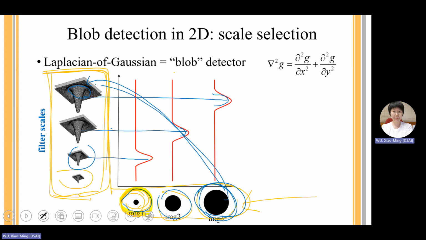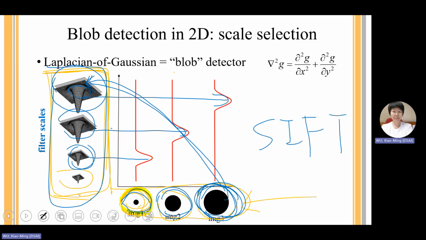It's like they are a perfect fit to each other. So this filter is perfect for identifying blobs of this size. This filter is perfect for identifying the medium blob. And this filter is perfect for identifying the tiny blobs. That's why we need to apply a set of filters simultaneously. Okay, so that is the idea behind the SIFT detector. So how can we achieve scale invariance?